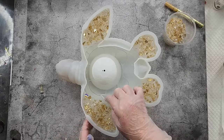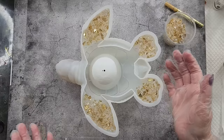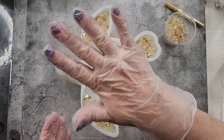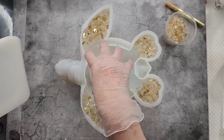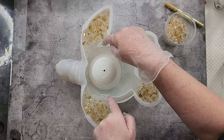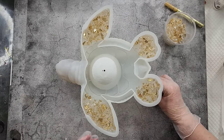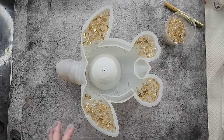So I'm going to go over there. Well, actually, I know what it's from. I didn't video it because I was all in a tiz. When I put my resin in there, this started floating. So I weighed it down, and I put that on it, and then I put a bottle of resin on top. So what it's done is it's pushed these two sides down. That's why it's lower there and there. I didn't realize that when I was doing it. So never mind.